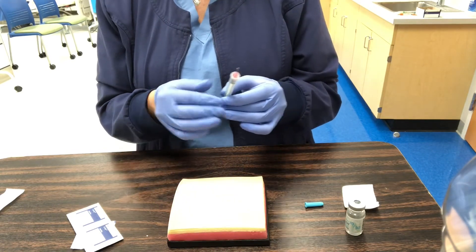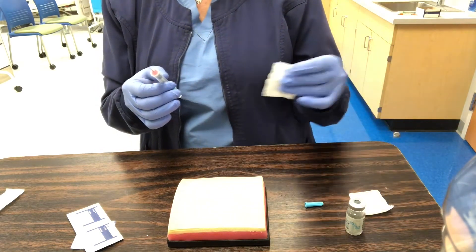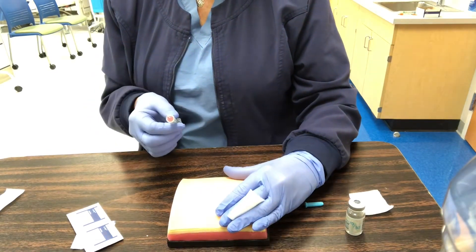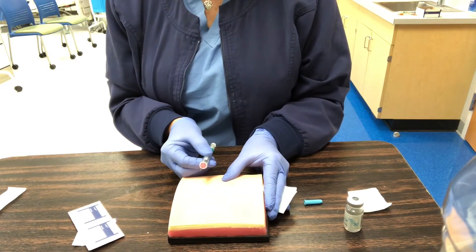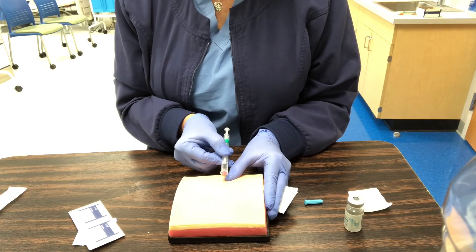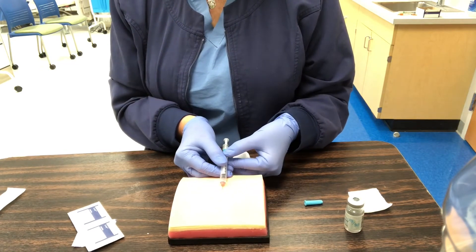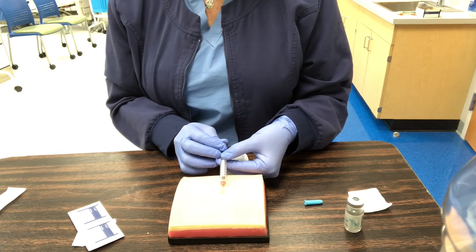Bevel up, and I want to get a two-by-two. I like to place the two-by-two between my ring and middle finger so it's ready for me. I'm going to pull the skin taut — not pinch up — using my thumb. Bevel up, 10 to 15 degrees, going in under the skin, and now I'm ready. I take my non-dominant hand to hold the syringe and slowly make my bleb — that's the little bubble that comes up under the skin.